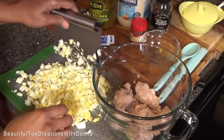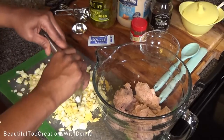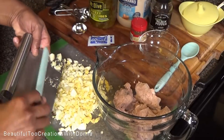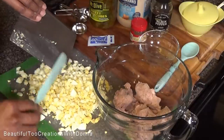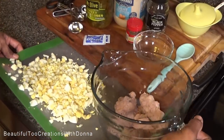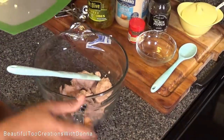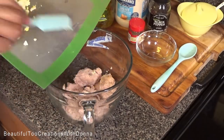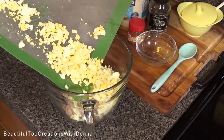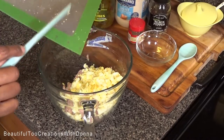And as for my mom, my mom never did the celery seed. She would do the fresh celery stalk. And because my dude number one and I really like eggs, I'm not going to chop these up anymore. I really like the taste of the chunky egg. Some people don't like their eggs that chunky, and if you are that person, then of course you can always chop your eggs up more. And by the same token, this may be too much egg for somebody. But hey, when I tell you, we love eggs around here, so it's not too much for us.